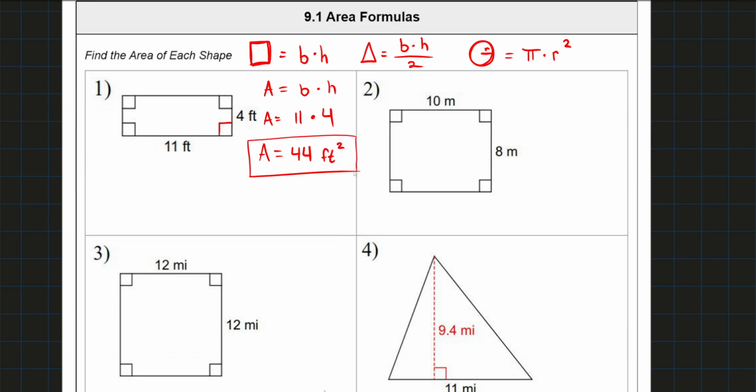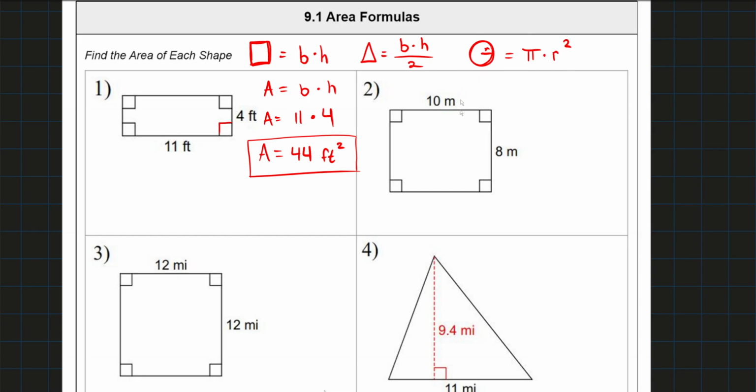I should mention, while we're doing this, why don't you pause it, try it yourself, unpause it, do it with me. Then move to 3. Pause it, try it yourself, unpause it, do it with me. Let's actually try and practice. Don't just watch Mr. Grab do it for you.